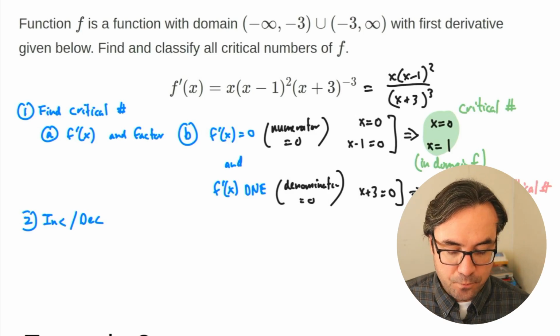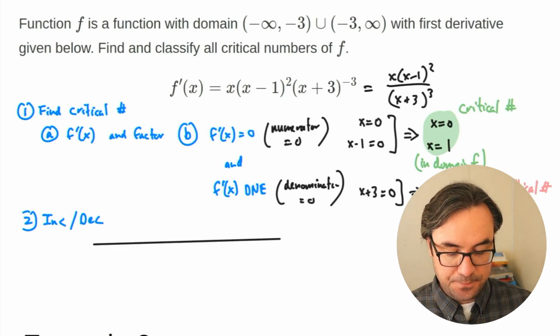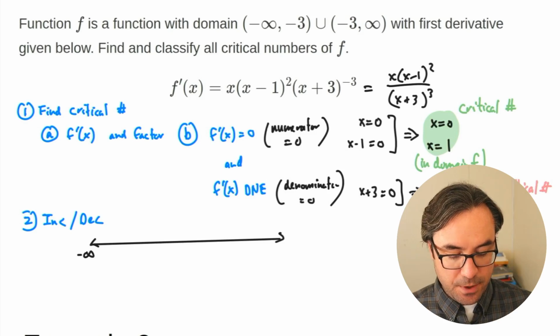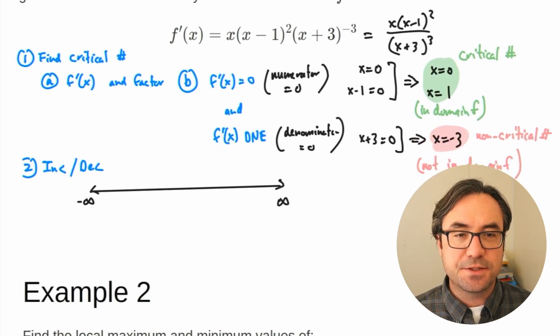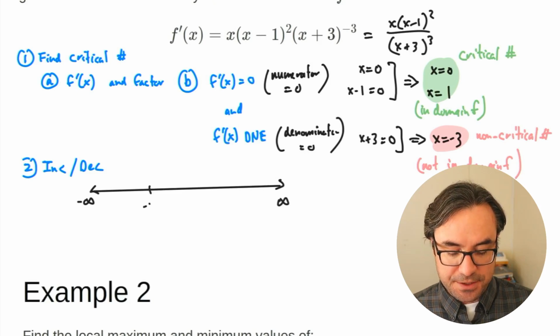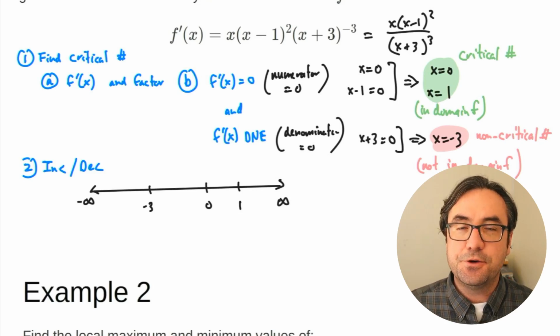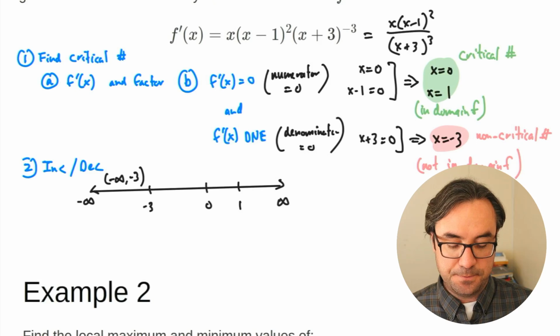And so what did we do? Well, we did a sign chart for f prime. So we start by drawing our sign chart, our x-axis. So there we go. And we go to minus infinity in one direction, positive infinity in the other direction. And then we plot all of the x values that we found. So we found negative 3, something was happening there. We found 0 and 1. And what these 3 values do is they split up our x-axis into intervals.